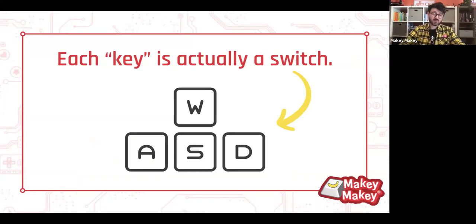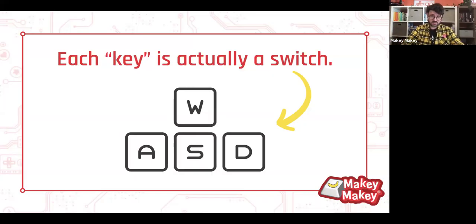The only difference between a light switch and the keys on your keyboard is that when I flip a light switch, it stays on or off. Whereas when I press a key on my keyboard, it's only pressed while I'm actively engaging it. That's called a momentary switch. Any spring-loaded switch that is only on while you're pressing it is just a momentary switch. And every key on your keyboard is that exact thing.